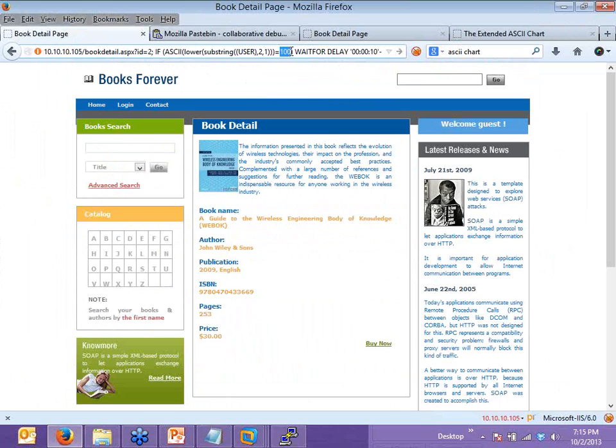You would change this to a 2, and you start right back at 97 again. 97 is an A, it comes back right away. 98 is a B. Okay, it's waiting. So the second character is a B.